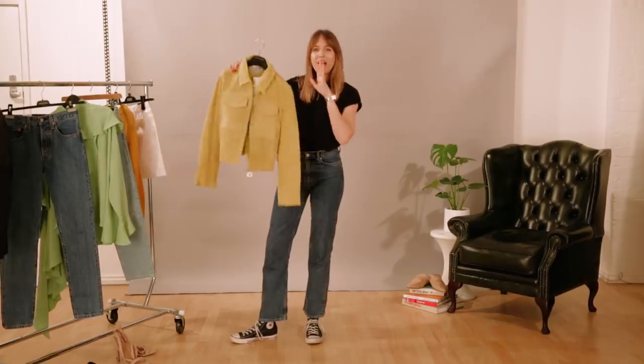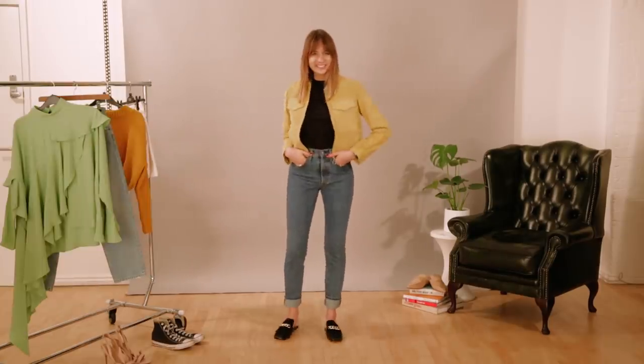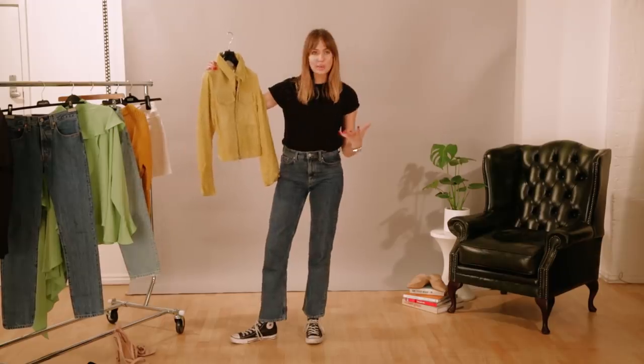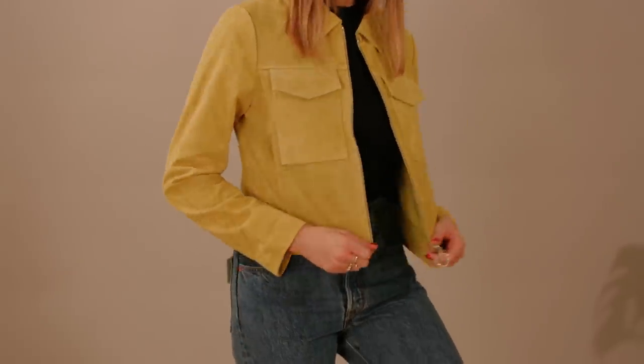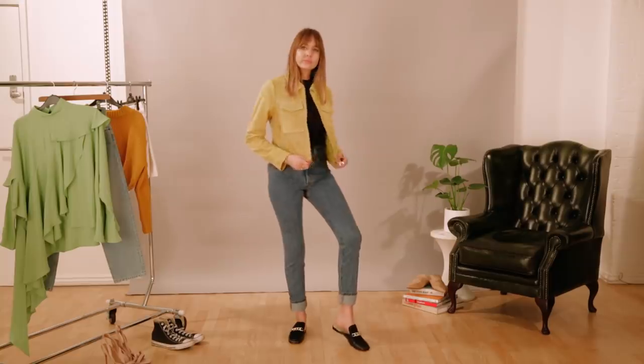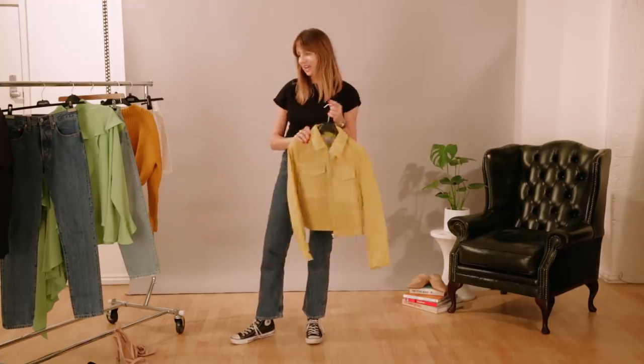For the first outfit I have this lime coloured suede jacket which on paper sounds scary but in reality I think it's really lovely. I love the boxy shape of it — it's really classic and minimal but it's completely updated by how bright this colour is. As it's quite bright I'm going to keep the styling really minimal, which keeps things within my own comfort zone and not too out there for my personal style.